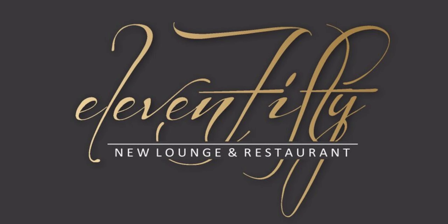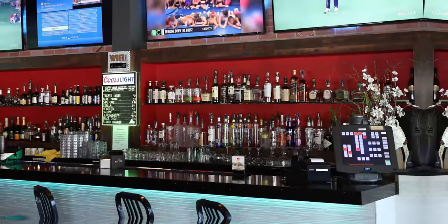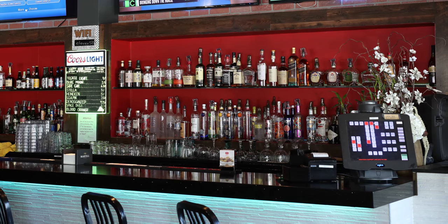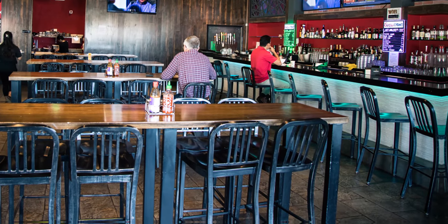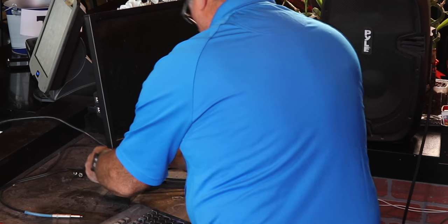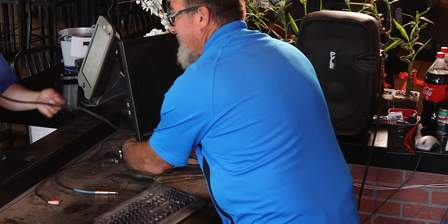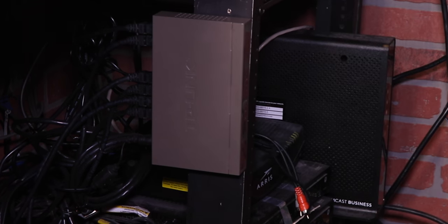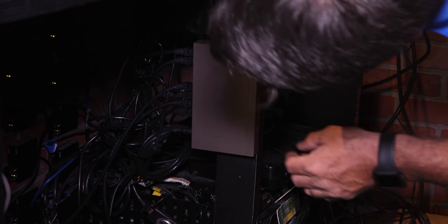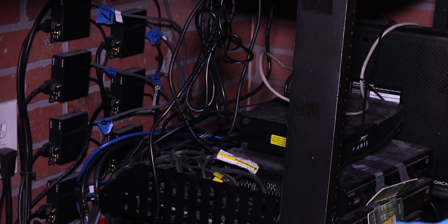It was very user-friendly and intuitive. We worked directly with the engineer on site, as well as all of the product managers that came in to verify that we were installing correctly and had the correct setup for the environment. There were roughly 18 televisions, five Comcast boxes which provided audio, and we removed the old analog system including all the cabling, recabled with Cat6, and brought the complete system online with dual decoders and encoders, rack mounted all the head end — very simple to do, very intuitive.